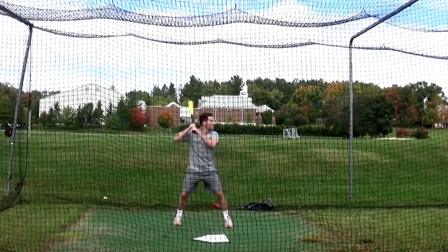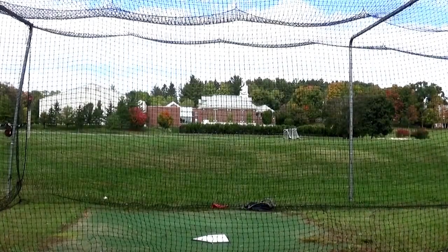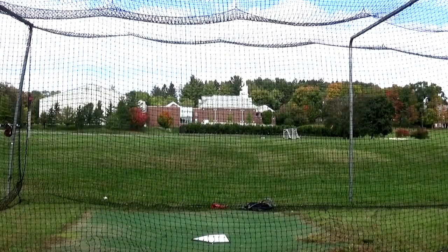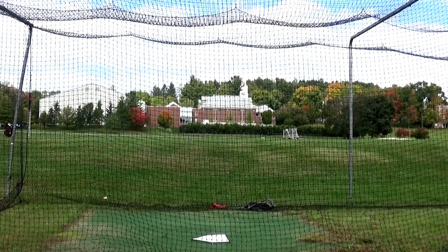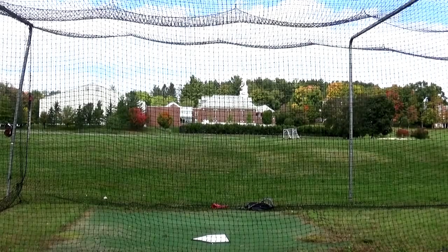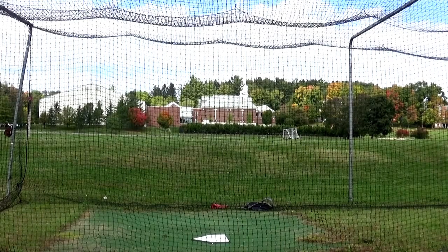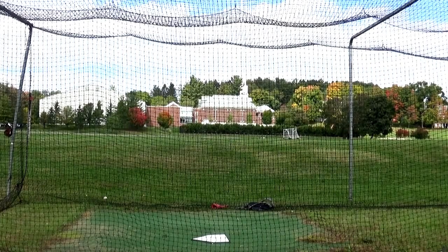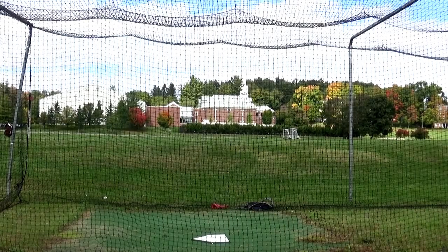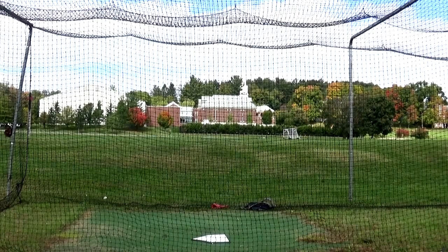Should've been ripped. On that one, hands were okay, but the back half never got beyond here. Do you have a T? You've got a T at home. You can set it up six to eight inches in front of your front foot, almost in line with your front foot, and work on taking your hands and hips to that point together. Just getting on top of it as much as you can — do that 25 times in a row, then move the T out and back, so you're simulating a little deeper location, and try to do the same thing, but focus on those hips going back. That way, rather than opening up so early, get the barrel there — now the barrel's going to get there a little later, but this still needs to come through that.